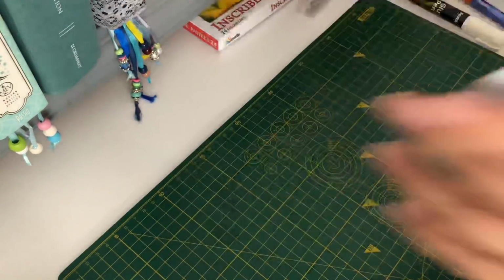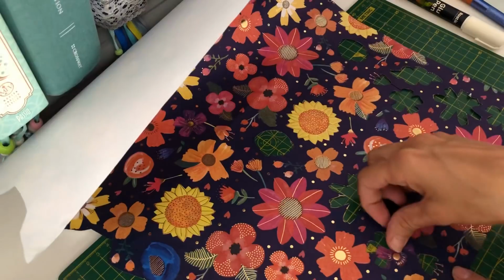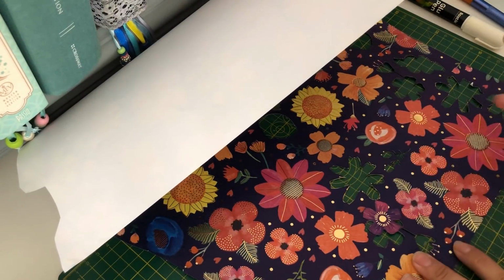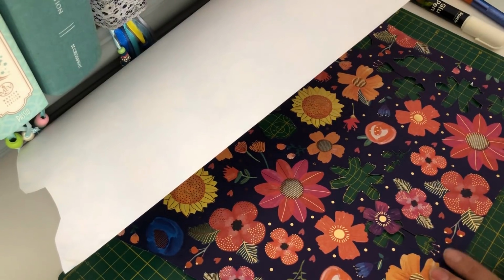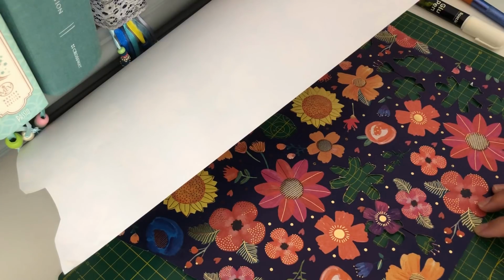So let me move this and fold it in the right way so it's how I need it. I'm in the middle of doing an entry for Psalm 23 verse 3. Let me just read it. It says, he refreshes my soul, he guides me along the right paths for his name's sake.